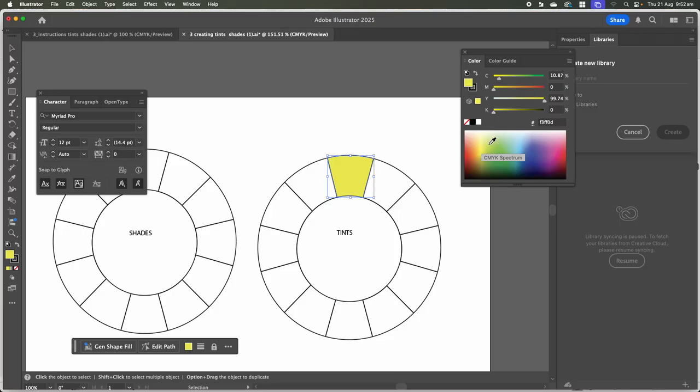So I've picked one, and I'm going to demonstrate plugging in the formula for it. I've picked one that has a formula. It should have no cyan. Can you see that yellow I've got on screen has actually got quite a bit of cyan? So even though it looks pretty yellow on screen, when it prints, it's probably going to be quite greenish because it's got a lot of cyan in it.